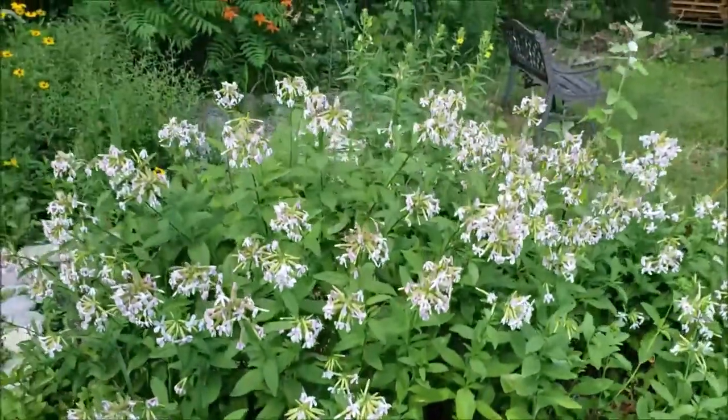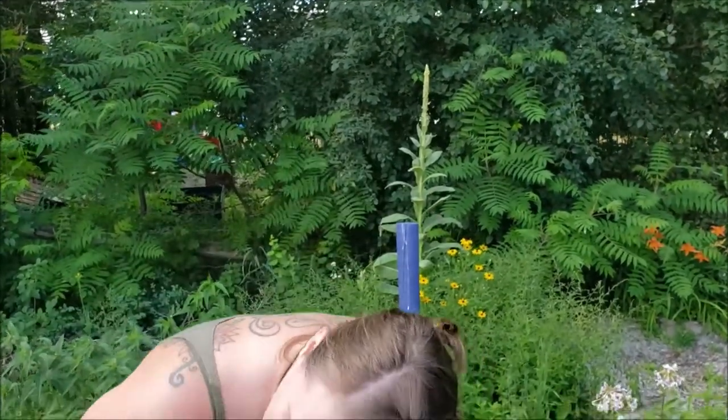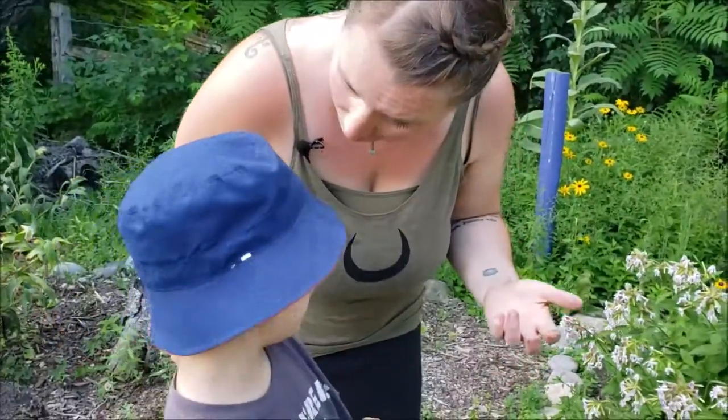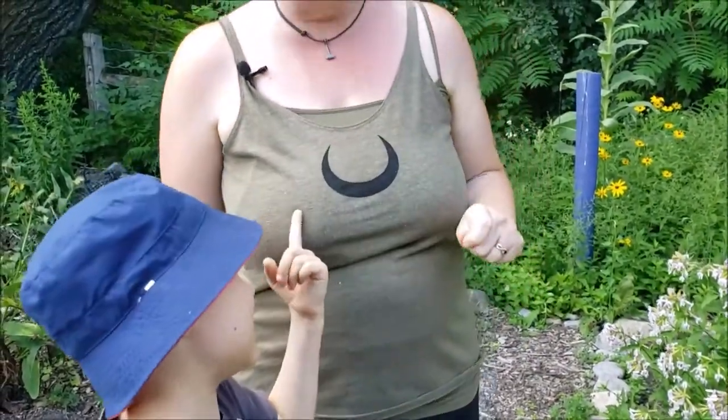Now, the entire plant contains saponins, so if you don't have a lot of it, no problem. You can do leaves, flowers, even the root and stem. We're probably just going to stick to flowers for today. We're also going to be adding in some other herbs, right? Yep. Do you remember which ones I told you? No. We're going to pick some chamomile flowers. We're going to pick some lavender flowers, and we're going to pick a little bit of peppermint as well.